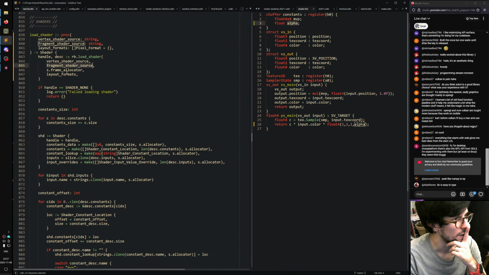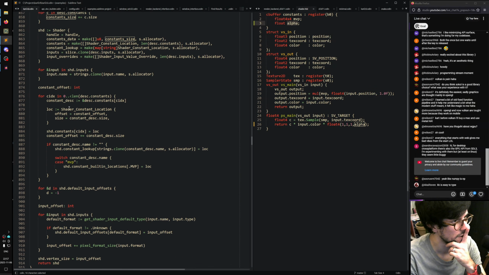Load shader, blah blah blah. And then handle constant size. Here we go over all the constants, right? We put in this. And then it's lookup here. This ain't gonna work. Because you see we're taking the name.